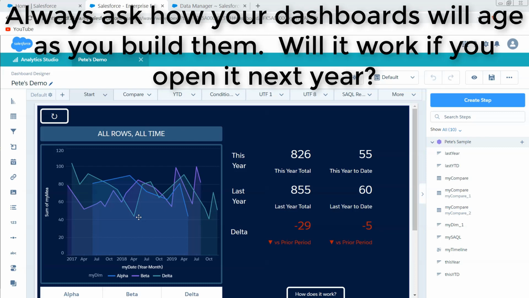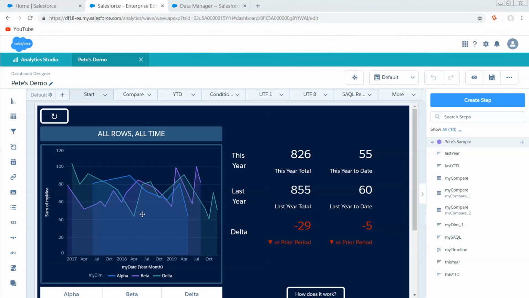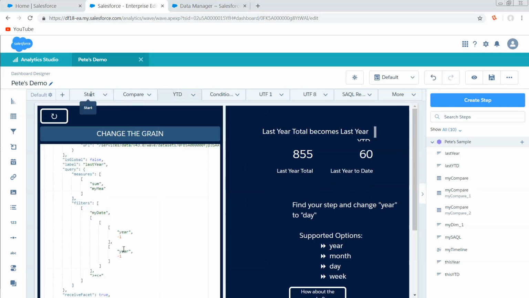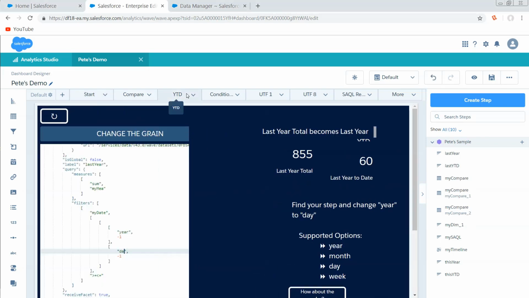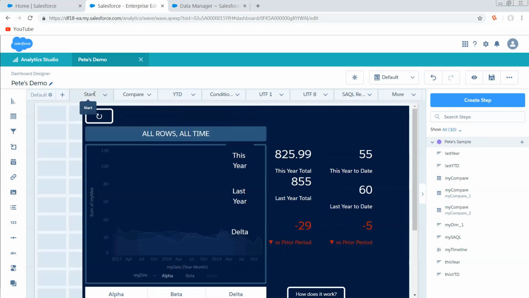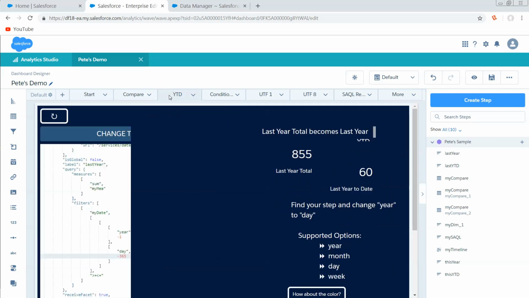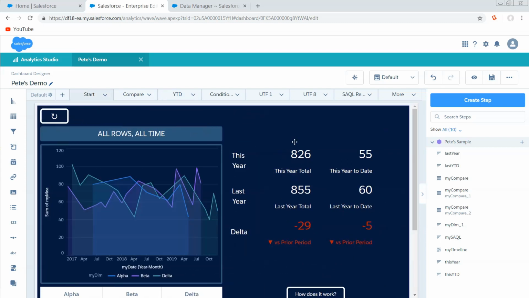First thing I wanted to show is that we keep saying pages, pages, pages, and that's because pages are really, really awesome. So let me just show a quick example of that. As I toggle between start and year to date, notice how we get that nice animation effect as my different values are moving around, or as my different KPIs are moving to different positions.